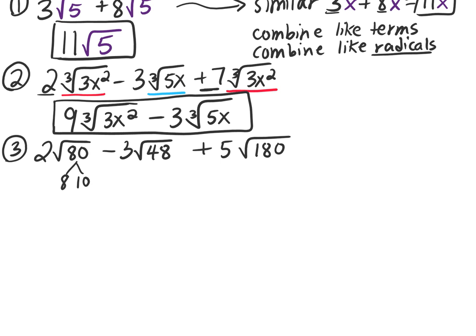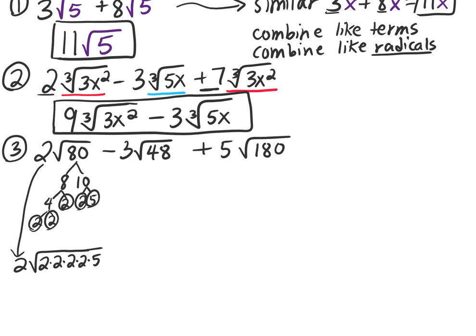I'm going to split this first one into 8 and 10, and then we'll do 4 and 2, 2 and 5, 2 and 2. I'll circle up all my prime numbers. And then be very careful to bring down the number in front, especially because there's a lot going on in this one problem. So I have 4 2's. And remember, for a square root, we're circling groups of 2, and we're going to take out one of each of those groups if you're using this technique. So I will have 2 times 2 times 2, and then the square root of 5 will stay on the inside.